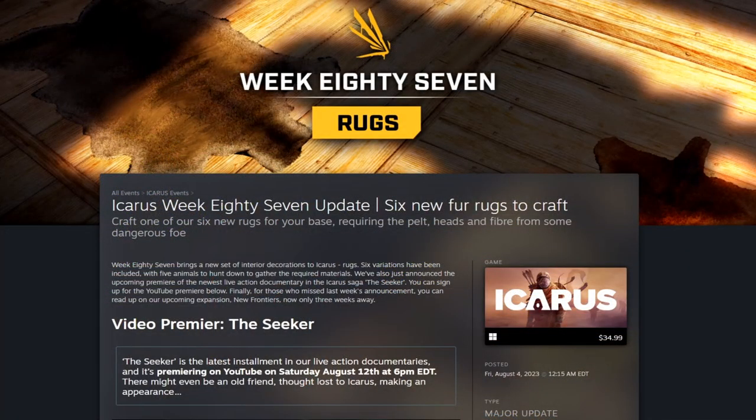Icarus Week 87 update. They bring six brand new fur RUGS to craft and place in your bases in Icarus. They also have some news about the video premiere of The Seeker, the live action documentary, and it's premiering August 12th. And they talk about the DLC. So you have six variations and five animals to hunt down to gather the required materials for those RUGS. And they talk about new frontiers.